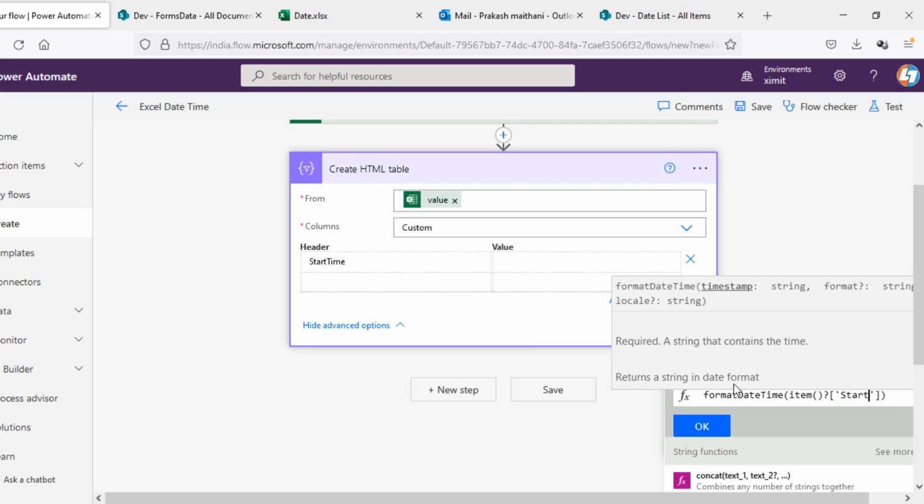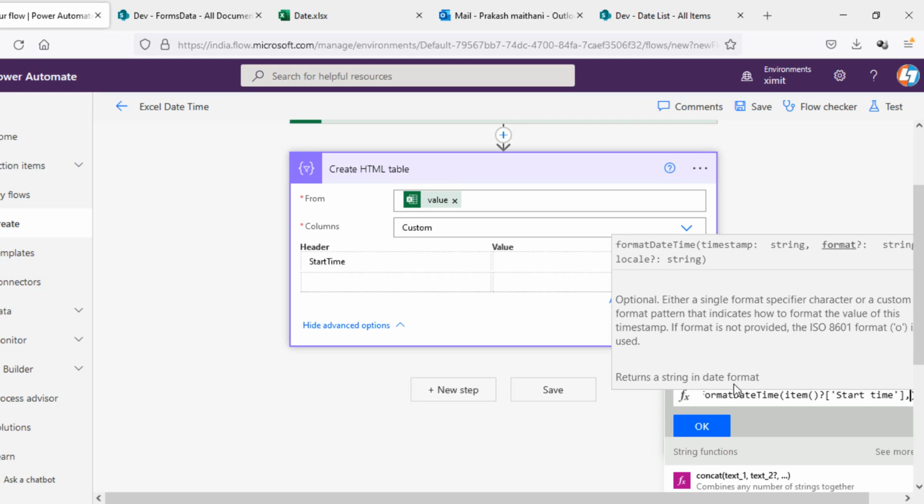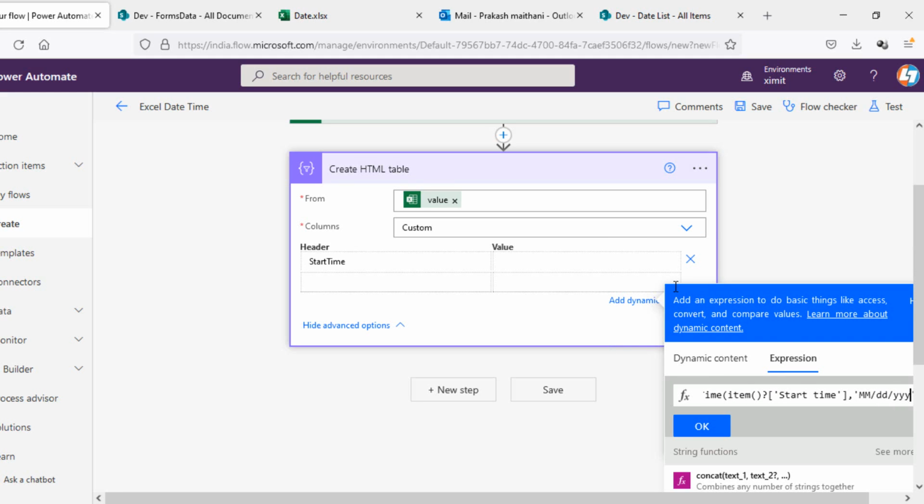the string value that is start time, comma, colon, so it will be like dd, YY, and then hours, minutes and seconds, and then this is for AM and PM.